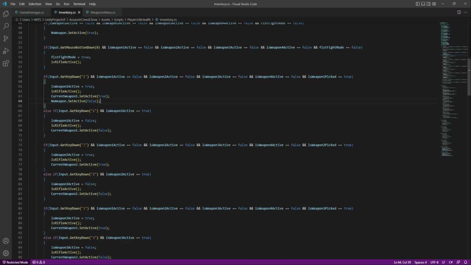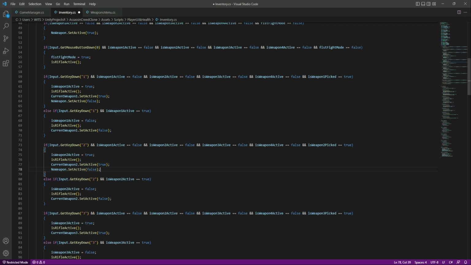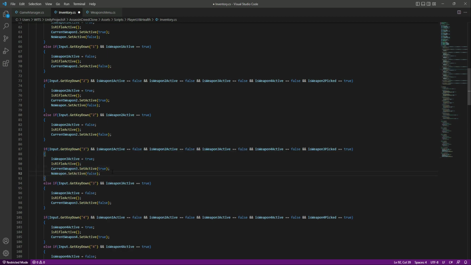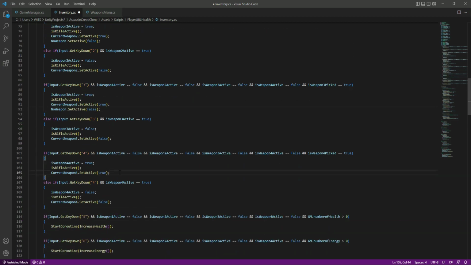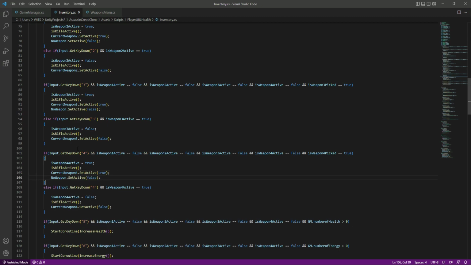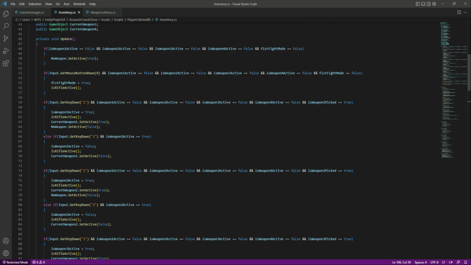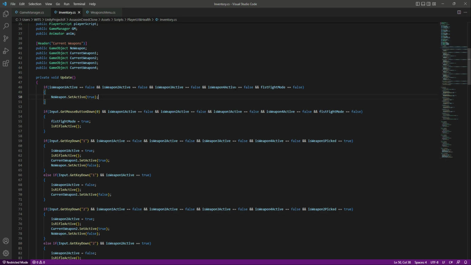Whenever we activate the weapon 2, we also want the no weapon to be deactivated, then paste it in the if condition of the third weapon, and in the fourth weapon as well. So if any of the other weapons is active, then the no weapon will be deactivated, and the no weapon will only be active when none of the weapons is activated. So it will work in that way.